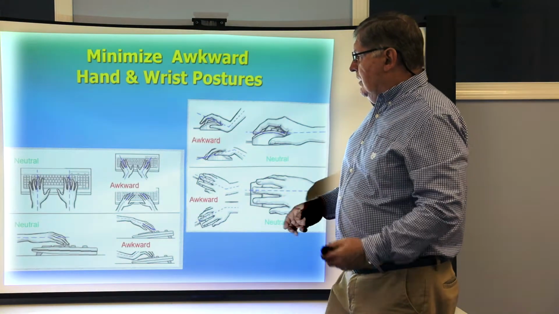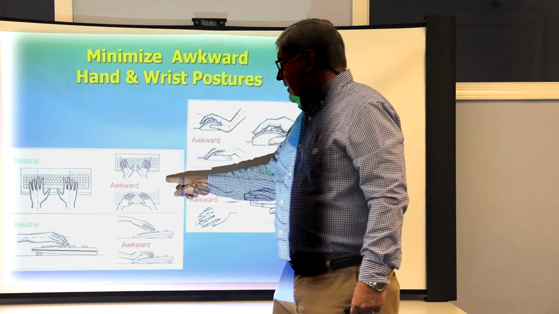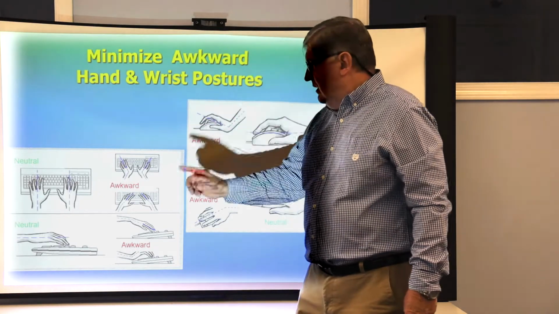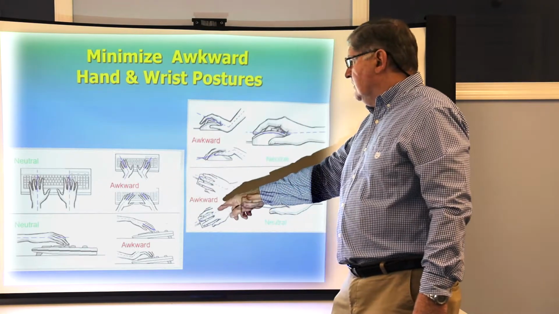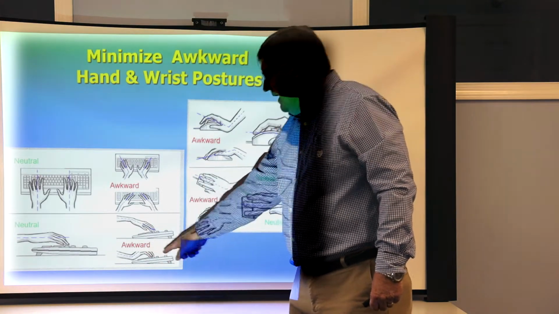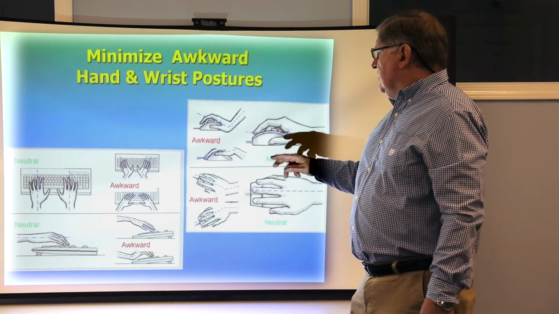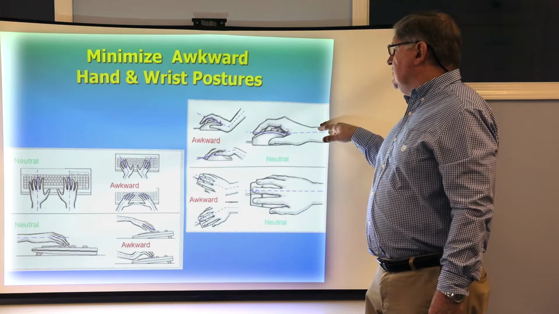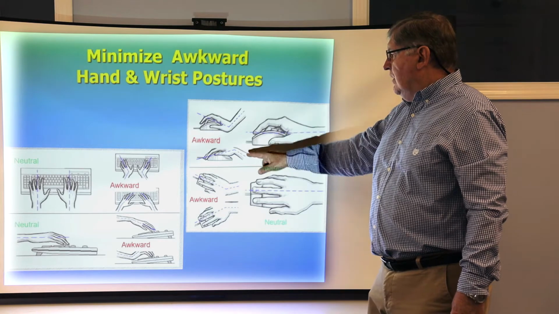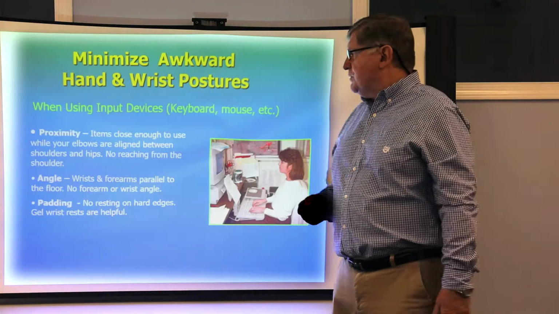I mentioned before the postural positions. We want a straight and neutral wrist, and of course if you are tilted in or out, that puts you at risk, and so we might need an ergonomically designed keyboard. Or if you find yourself dropping your wrist, the little pad in front of your keyboard might resolve that. Even how you use your mouse is that there are positions where your hand and wrist is in a straight and neutral position as opposed to an awkward, therefore dangerous position. So always putting yourself in the strongest possible positions.